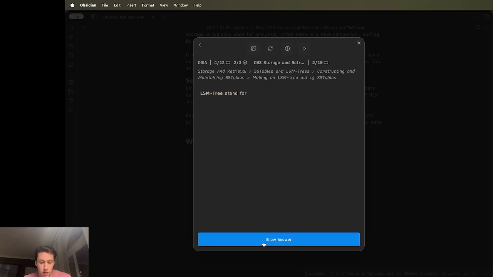Right? So I think a sorted string table is an LSM table. We construct an LSM tree from a sorted string table. Oh, okay, so I knew that.